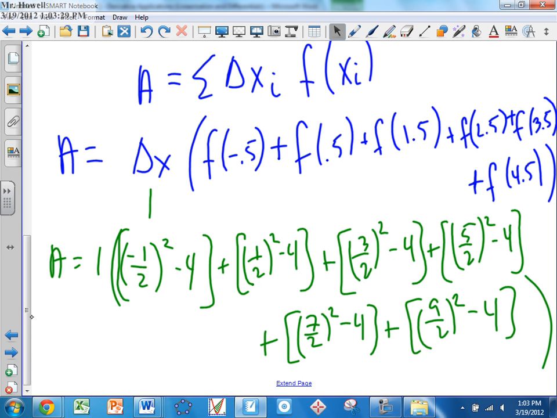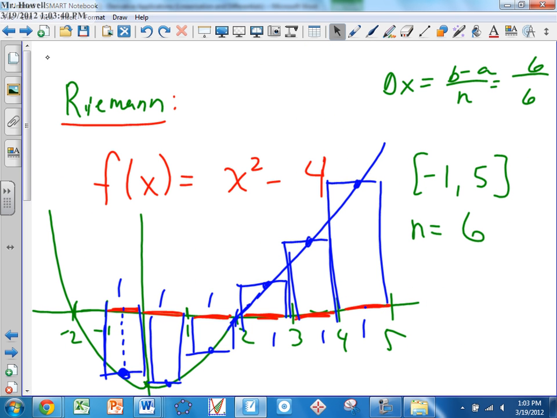So they do that on purpose because they know that students have a calculator program that can do it for you. All you have to do is enter in the lower limit and the upper limit. So in this case, all you need to enter would be -1 and 5. You enter the number of rectangles, you enter the original function, hit enter, it'll do the Riemann sums for you. And you tell it MRAM, LRAM, or RRAM.